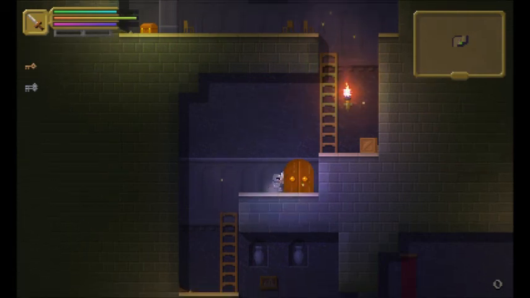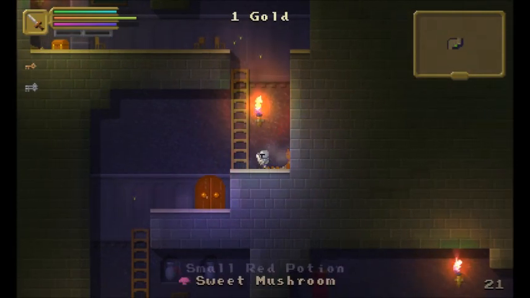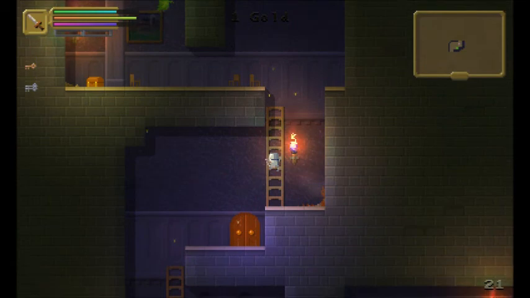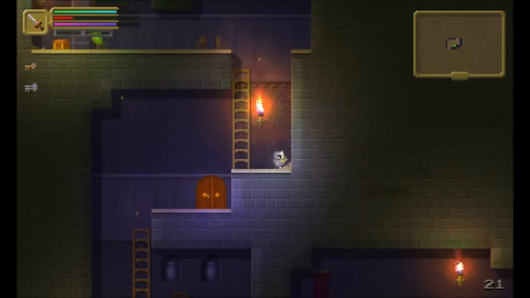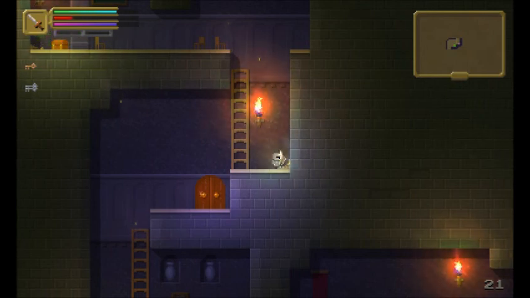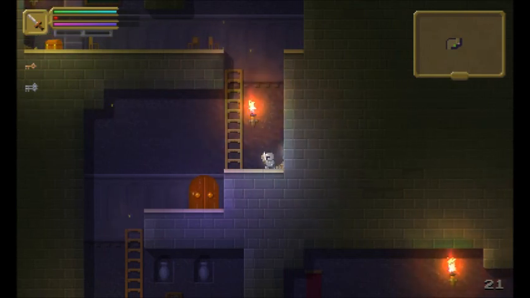On the top right, you have my mini-map. On the top left, you have my health, my stamina bar, which if you see me swing my sword here, you'll see that I start losing stamina rapidly. And if I basically go all the way down to 0, I can't swing my sword anymore.